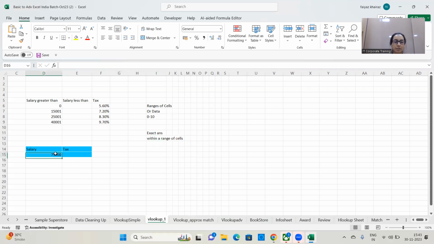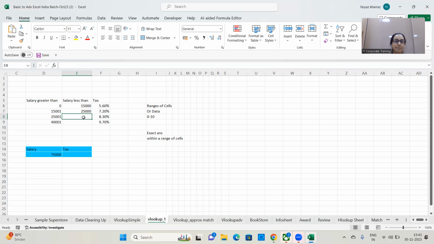Okay, so here I have the salary amount. Here I have the data on top. So if the salary is between 0 to 15,000, the tax is 5.60. If the salary is between 15,001 to 25,000, it is 7.20.